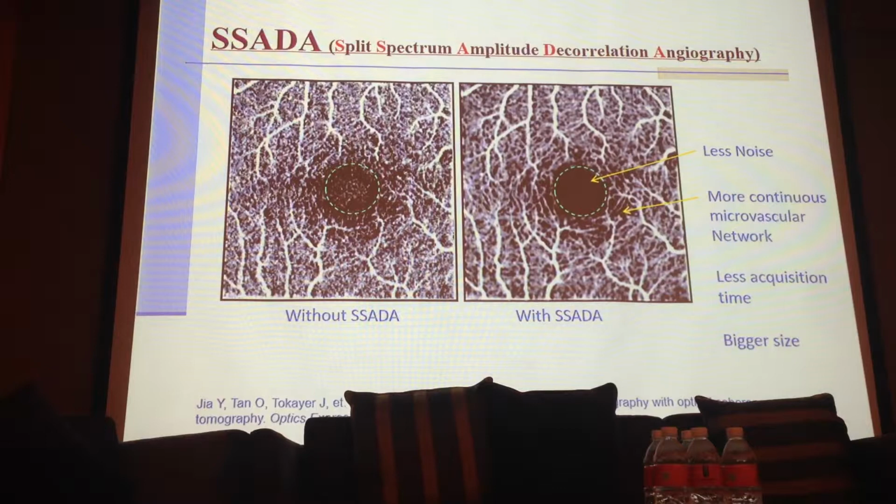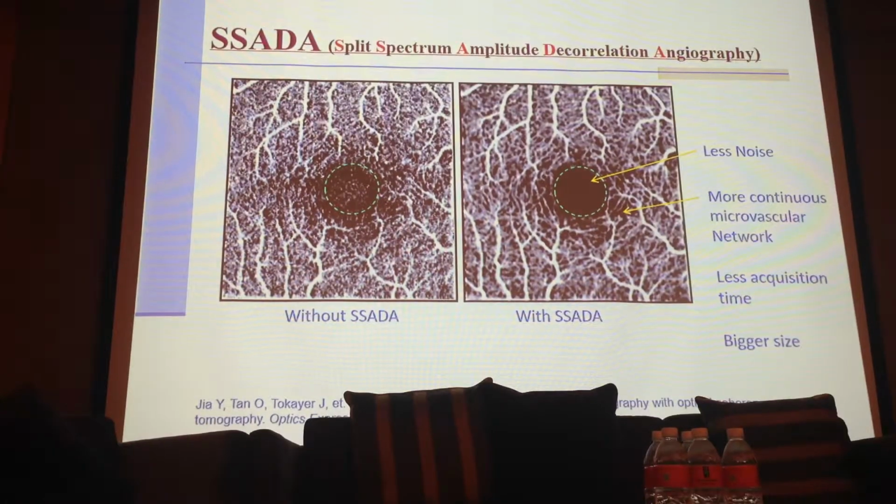So this is SSADA. It stands for split spectrum amplitude decorrelation angiography. If I remove the first S, the term is spectrum amplitude decorrelation angiography, that's the full spectrum. But what we did is to split one spectrum into a couple of bands, and the result is less noise, as you can see over here.